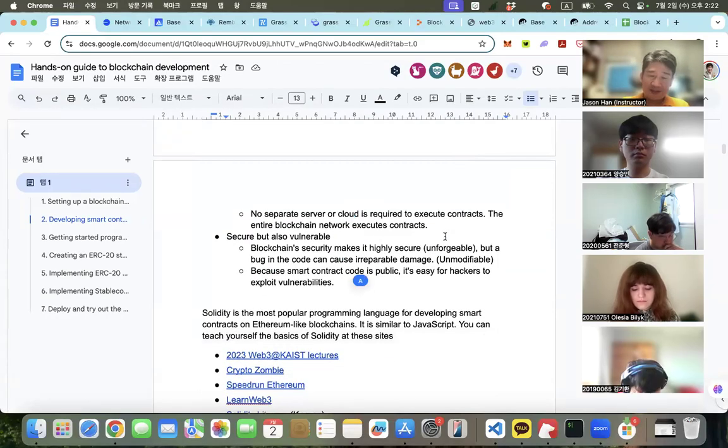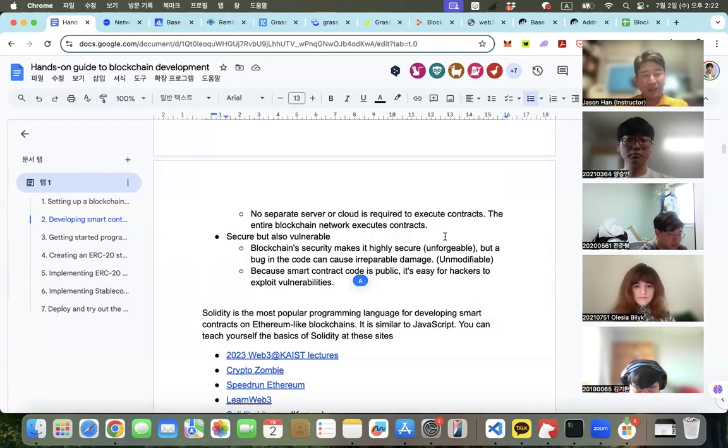And smart contracts are secure because of blockchain, so no one can modify your smart contract, but it is vulnerable because the source code is open and anyone can see your code. So hackers may find vulnerabilities in your smart contract.